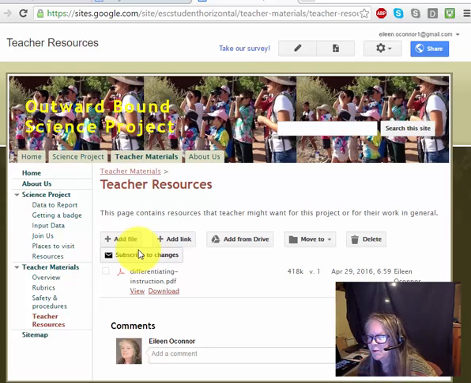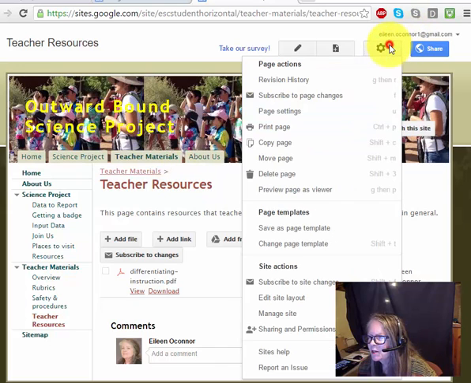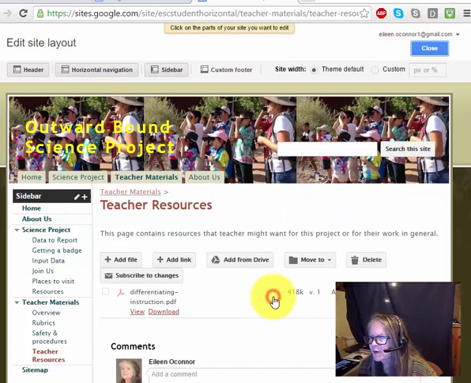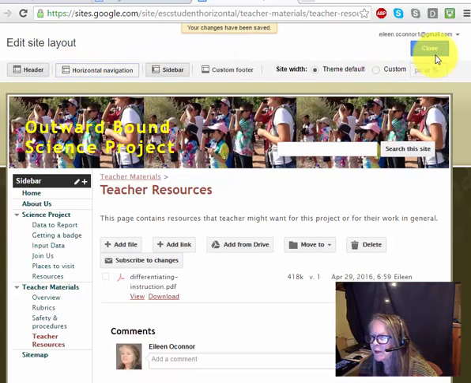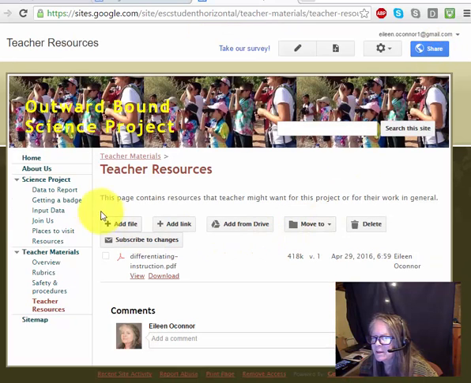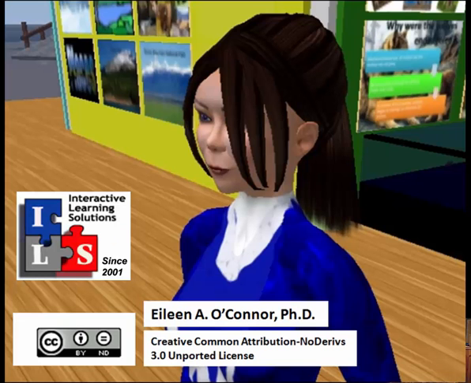But it does seem you can go from a horizontal navigation to this type of navigation. And if I really didn't want to keep the horizontal navigation on anymore, I could close that and simply go back to the default vertical navigation. So you have a number of options here. Provide easy access to all of your pages.